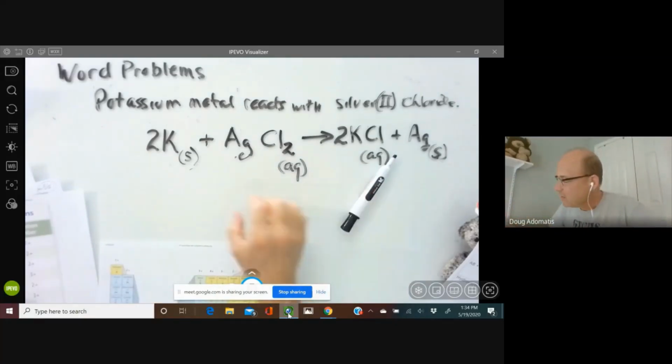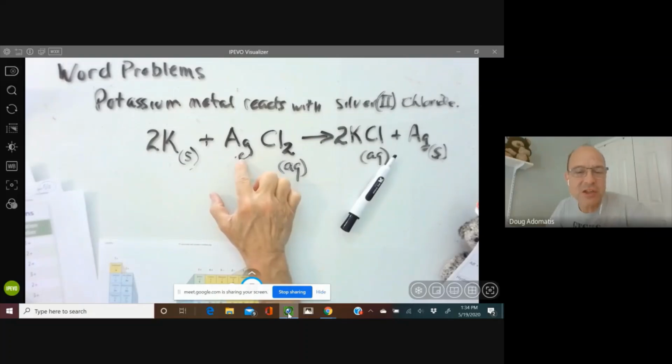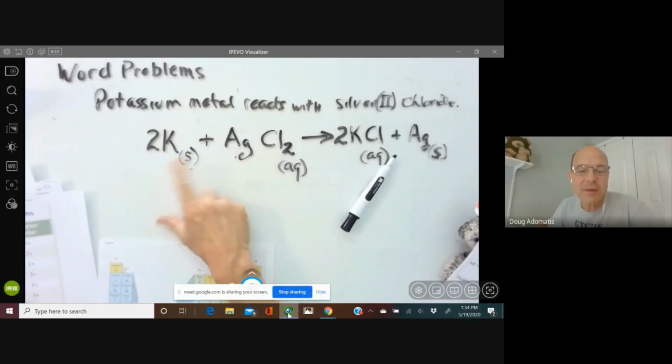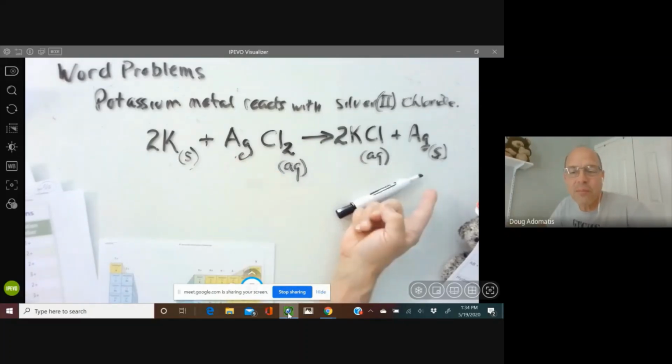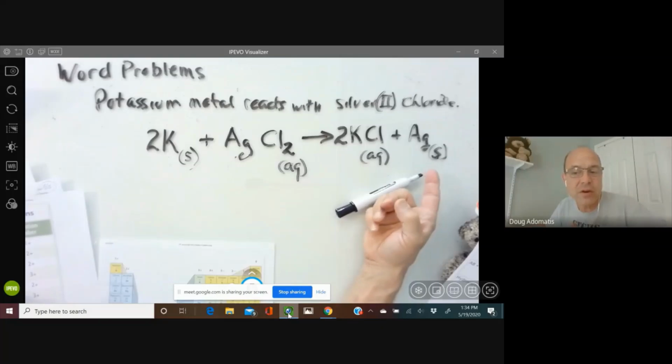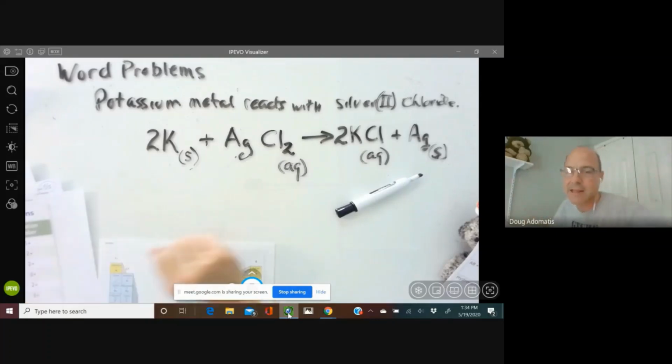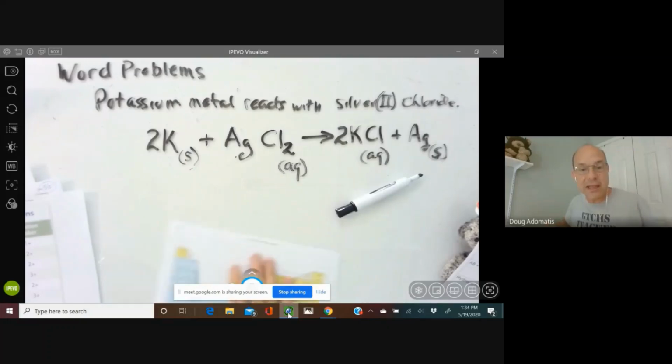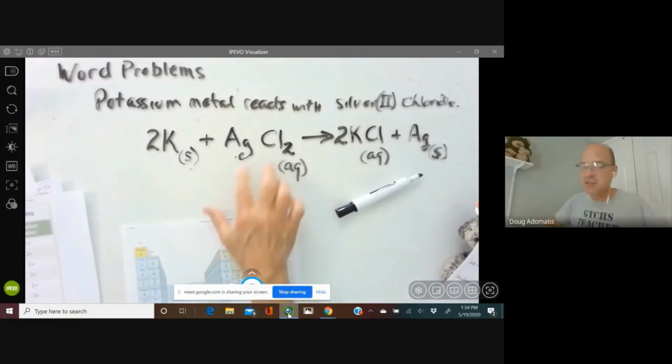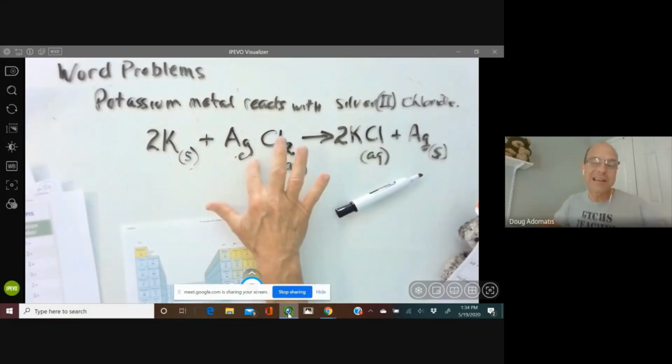No. The silver was always present in solution. It's just the potassium kicked it out and caused silver metal to form in the bottom of the test tube. So it's not like any magic or anything like that. It's chemistry, right? But you can see how the old timers were confused about that kind of stuff because they really thought they had something going on. No. This is a very expensive solution right here because it got silver in it.